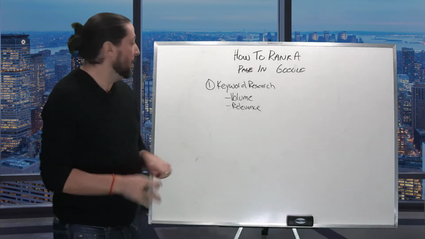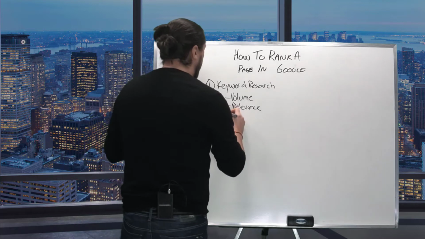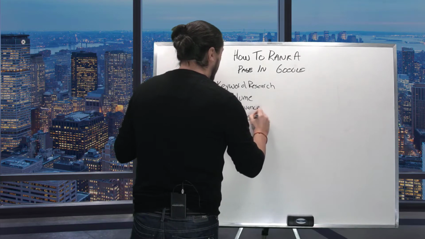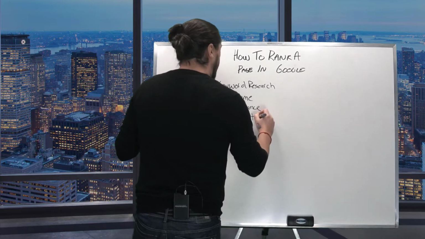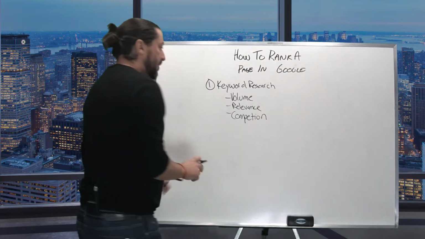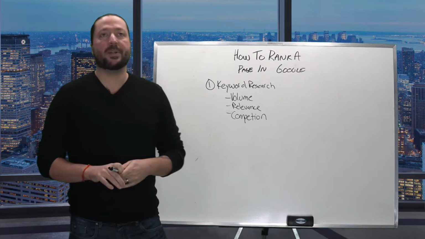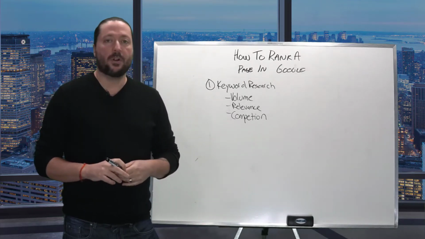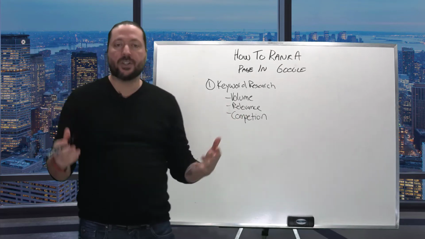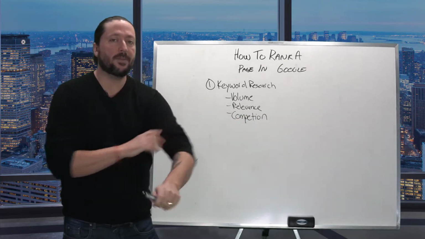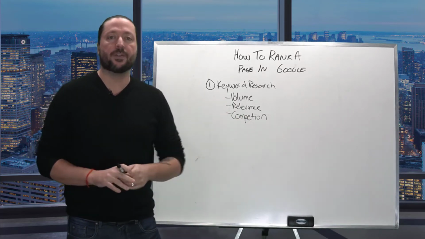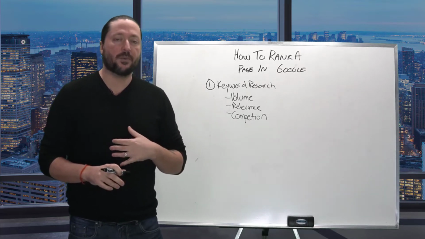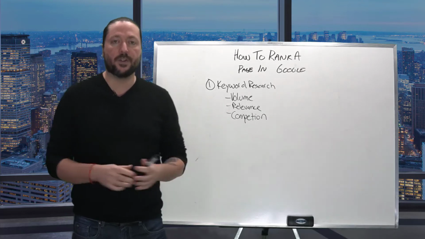So the next one that you need to look at is the competition of the keyword, okay? Competition, I spelled it wrong, we'll just call it that. So competition, basically, there's a lot of keyword research tools out there that will help you understand competition. But the problem that I find, they use something called keyword difficulty or some name that's similar to that.